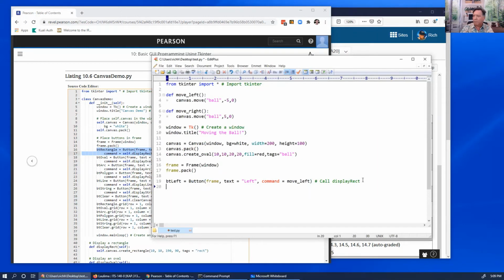I see. This is going to be left move, call move ball left. This is going to be move ball right. And this is going to be BT right.